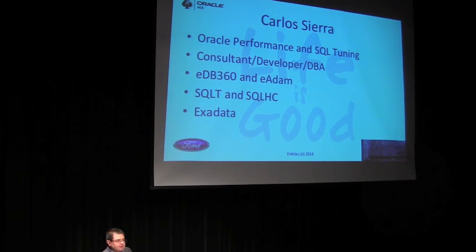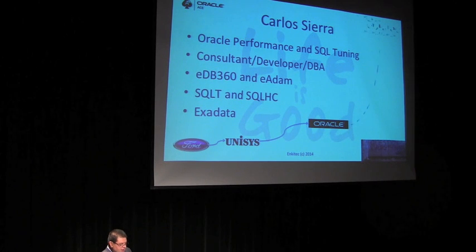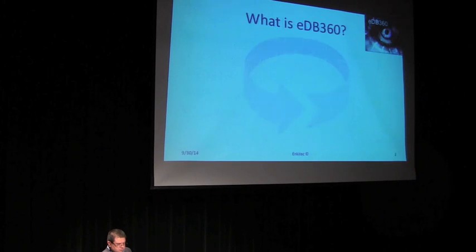A quick history: I started working for Ford a long time ago. Then I moved to Unisys, which was Xerox in those days. I did a lot of development on mainframe. Then I moved to Oracle, and I stayed at Oracle about 17 years. After that, I moved to Enkitech, which is now part of Accenture. So that's pretty much who I am.